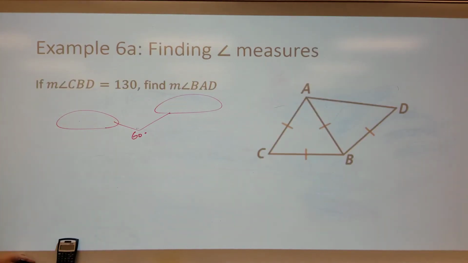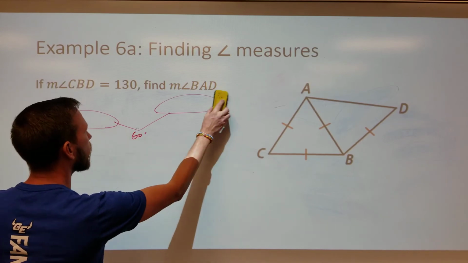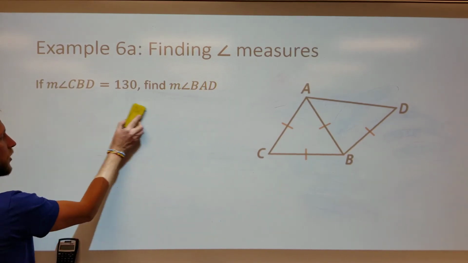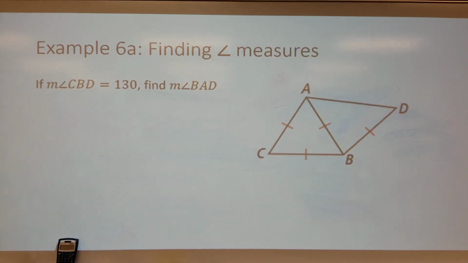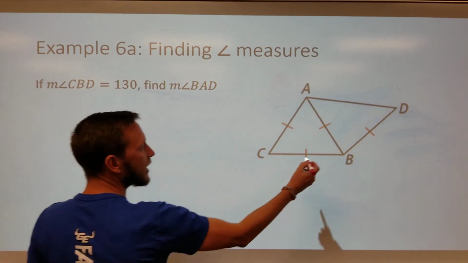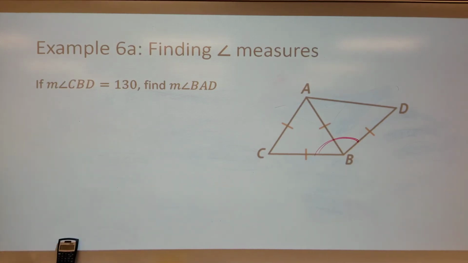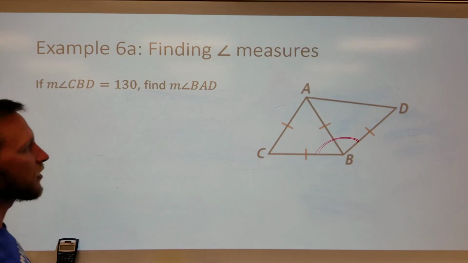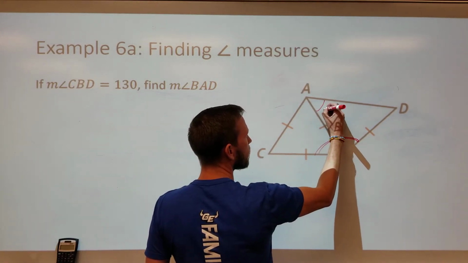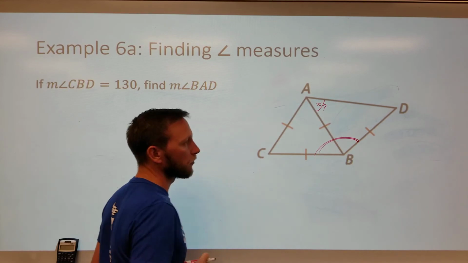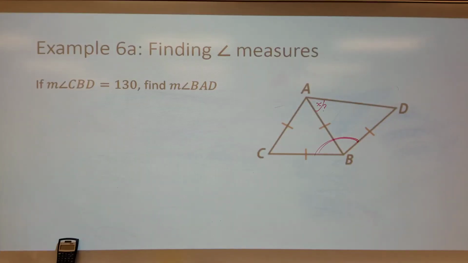Because we'll have an exercise like this where we're given a number in the directions, but no number is given in the picture. All right? And so what we're going to know here is that this angle CBD, draw that picture to the best of your ability, is 130 degrees. Our job is to find the measure of this angle. All right? This is what we are looking for. The measure of angle BAD.